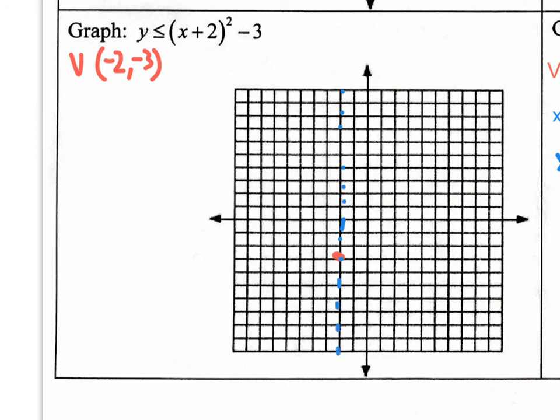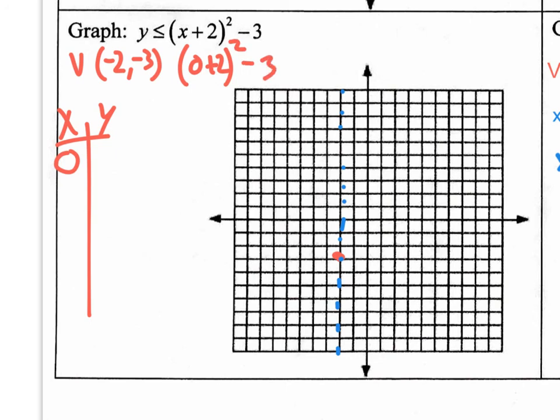If I want to get more points, I could use a table of values or an XY table, or I could also use the pattern 1, 1, 2, 4, 3, 9. Since I used the pattern on the other one, I'm not going to use the pattern on this one. I'm actually going to plug in values. What would be a nice number to plug in right here? 0 would be great. So if I plug in 0, I'm going to end up with a 0 inside the parenthesis plus 2 squared minus 3. So I really have a 2 squared because 0 plus 2 is 2. 2 squared, that's 4. And 4 minus 3 is 1.